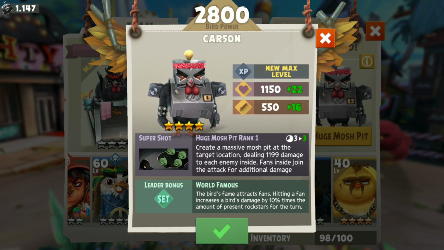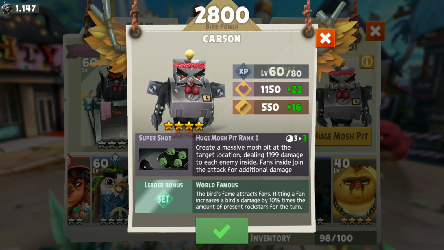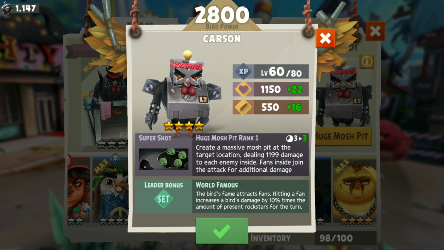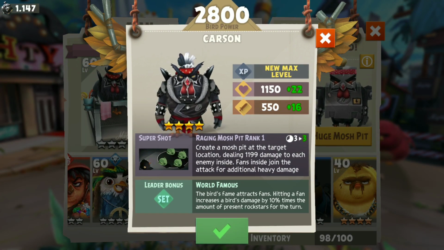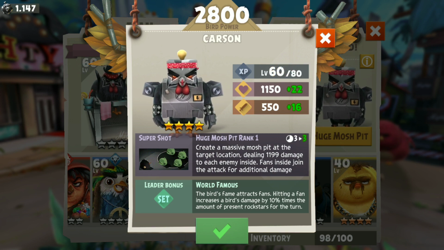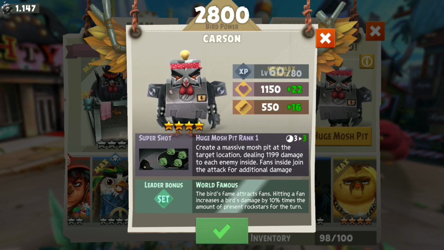So create a massive mosh pit at the target location, dealing 1199 damage to each enemy inside. Alright, so fans inside join the attack for additional damage. So first things first, you will notice that this Carson creates a massive mosh pit at the target location. So if you have fought any Carson before, you'll notice that this specific evolution Carson can have a much bigger area than the Raging Mosh Pit. Based on the description, this one creates a mosh pit, whereas this one creates a massive mosh pit. So if you are looking to get the bird to cover a larger area, definitely the massive mosh pit Carson is the deal here. He definitely has the advantage in covering a larger area of effect.